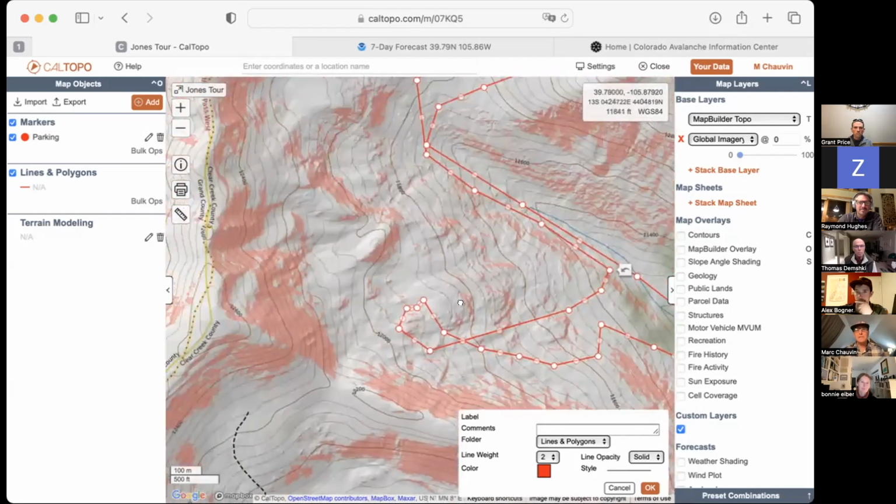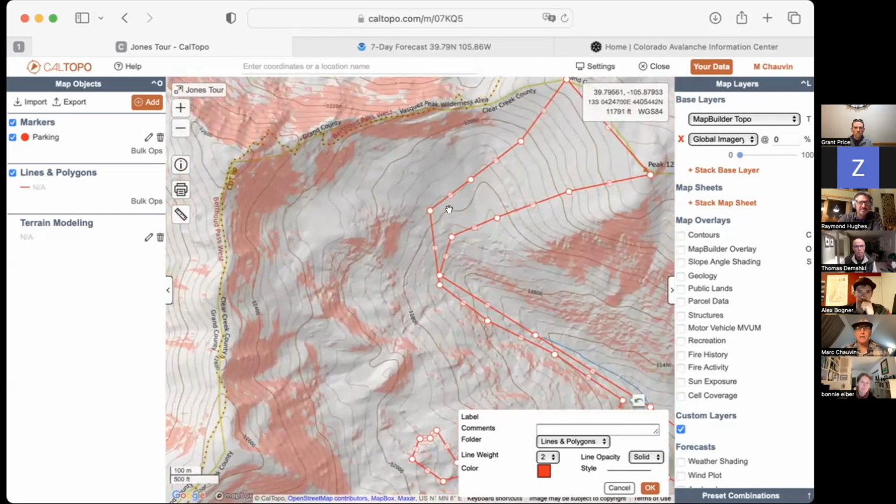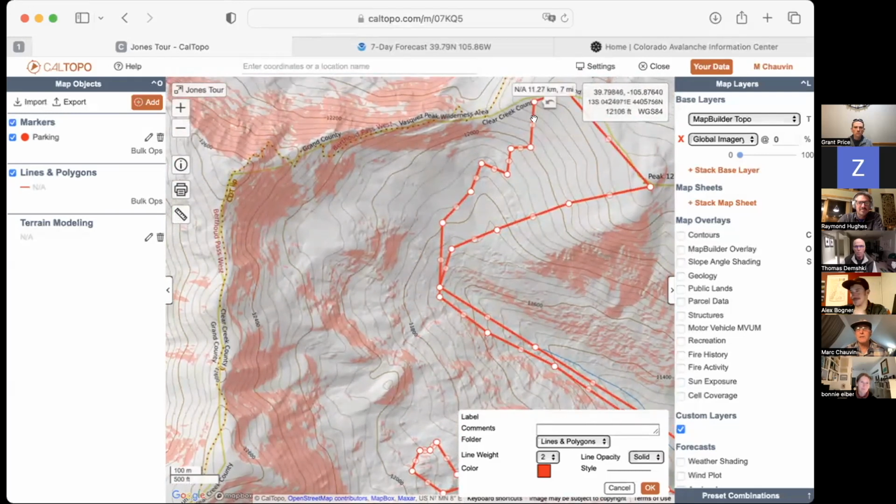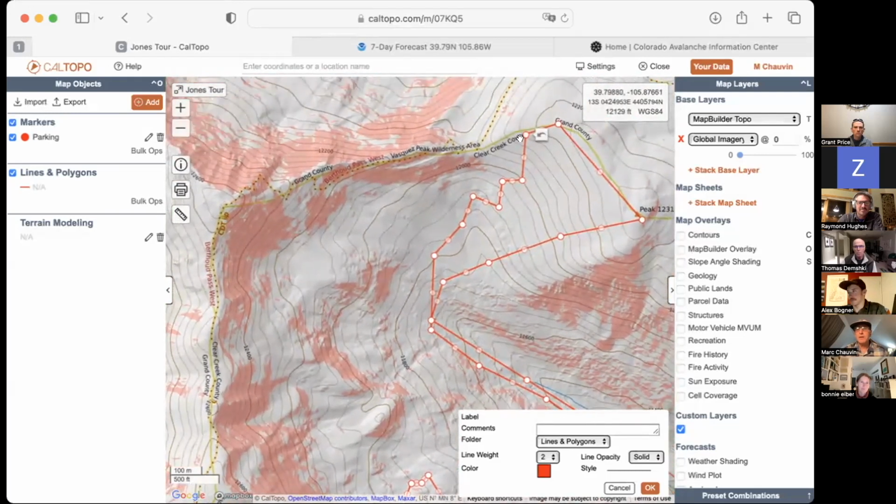And I can create zigzags. I'll just show that here: come up here, come up, head here, and then it starts getting steeper. So I'll just do a couple of zigzags in my line, because I'll probably do some turns, hopefully no kick turns, but we'll see if I can avoid those when I'm there. And what that does is it just gives me a little bit more accurate distance. And I just tweak my line.